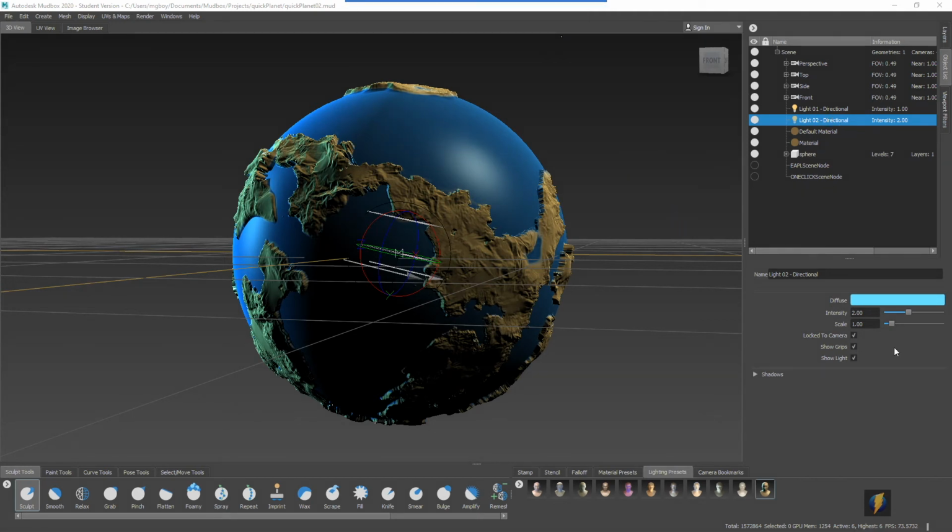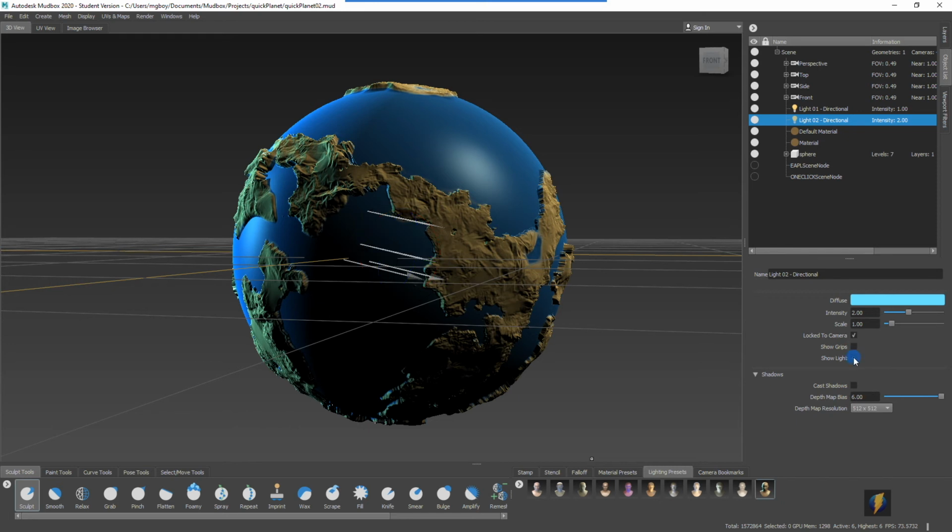You'll notice here that I have my light 2 selected, and there's this area here for shadows. Right now this light is not casting shadows, it is only creating shading on our mesh here. So if we expand on the shadows, in this particular situation you're not going to see a big difference. But you will notice a little difference if I activate the shadows here.